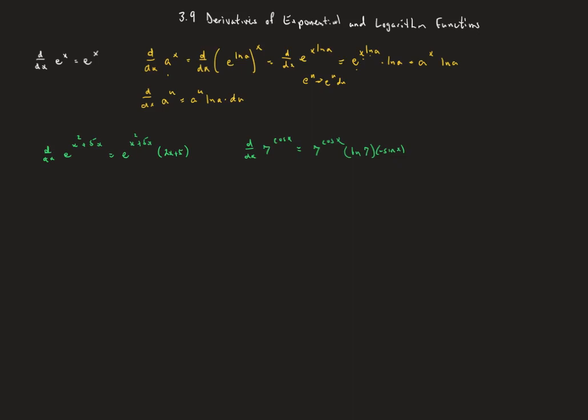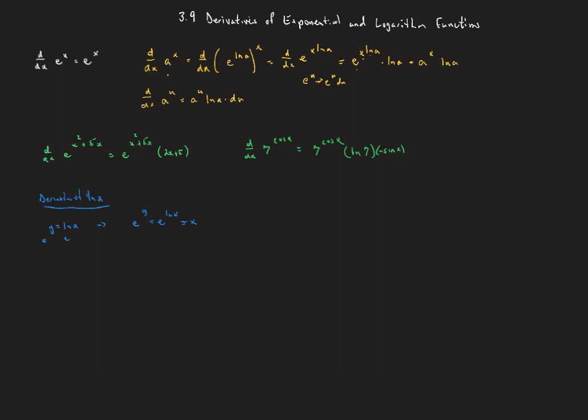So let's talk about the derivative of natural log of x. So we remember what it is, but let's see where it comes from a little bit. So if we start out with our function y equals natural log of x, and then we exponentiate both sides, that will get us to e to the y equals e to the natural log of x, because e, the number, Euler's number, raised to the logarithm base Euler's number, those are inverses, and we'll just get x.